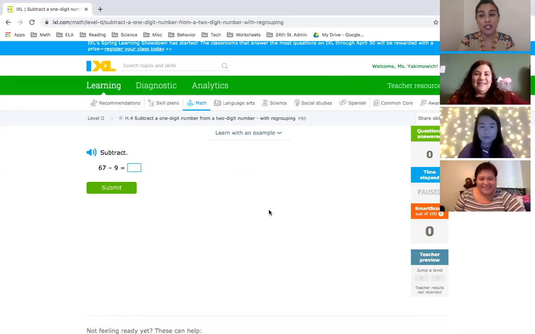So this is our first week that we are going to be talking about subtraction with regrouping. So we wanted to ease our way into it, and so we're going to start with one double-digit number and then a single-digit number. So we're going to have a double-digit number, and we're taking a single digit. It's just one number in our number. So remember, digit is each of the numbers that we see. When we put them together, they create a number, but if we separate them, they are digits.